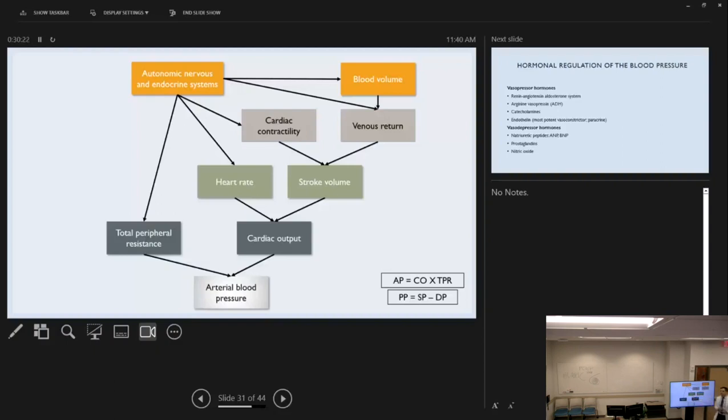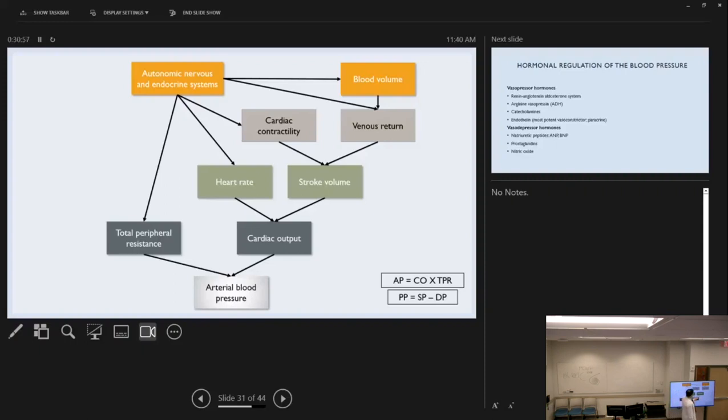You multiply stroke volume times heart rate. If we increase either, the cardiac output is going to go up. The same thing, if we decrease either, cardiac output goes down and the blood pressure goes down. The heart rate depends on autonomic, endocrine, epinephrine, norepinephrine, acetylcholine, thyroid hormones, all these things that may affect the heart rate. Medications too, but we are not including medications. This is physiology. We are not entering into pathophysiology yet.